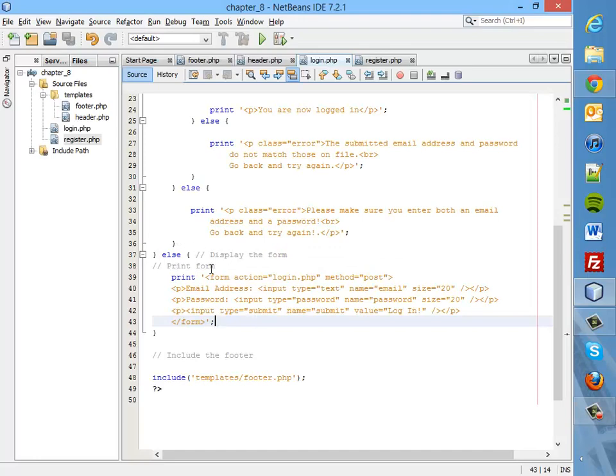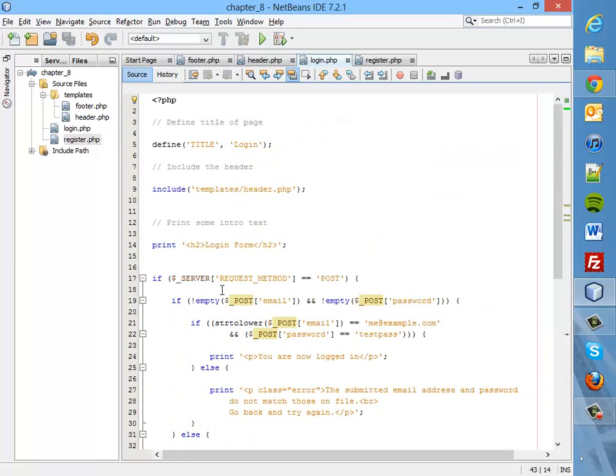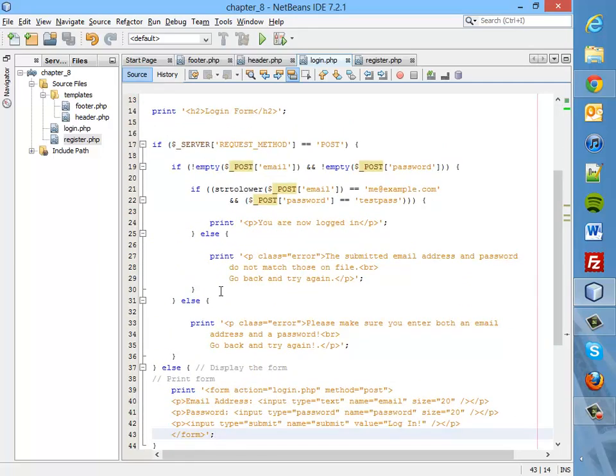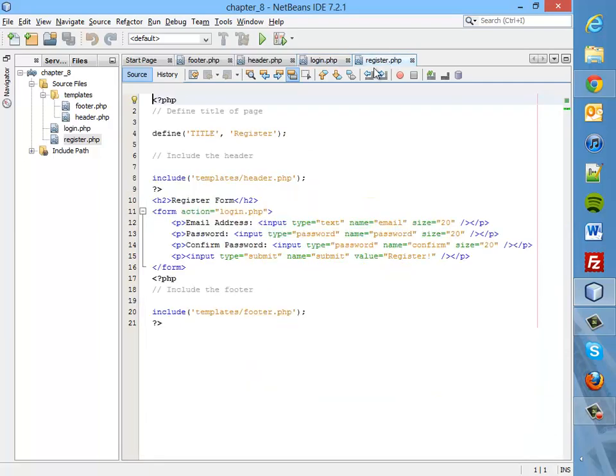So that's pretty much it for this specific login page. It's not terribly complex, and if I was going to actually build this for a customer and roll it out to them, I would actually shore it up with a lot more security features. But this actually works fairly well. So our register page.